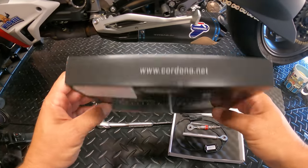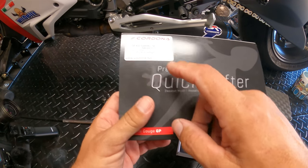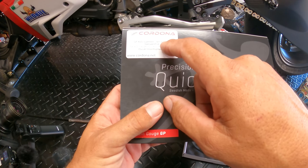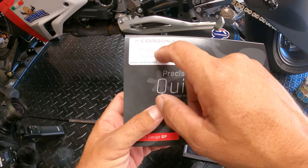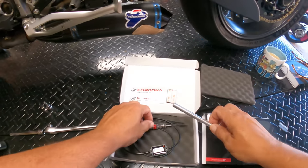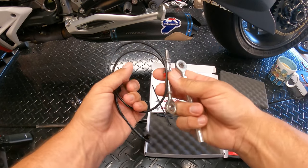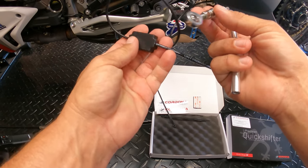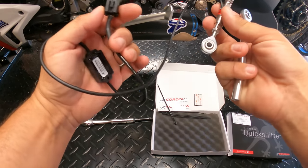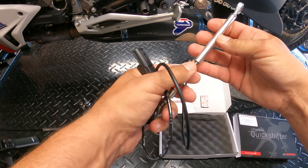All right, so let's go ahead and look at the box. The box, again, this is the Cordona. This is the 420 Evo for the Streetfighter V4 S and V4. And this is basically what it comes with. You'll see here, you've got the connecting rod and you have the actual Quickshifter, which is basically plug and play. The adjustment and the programming is what we're gonna have to play with.